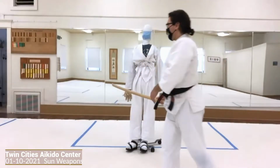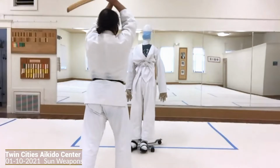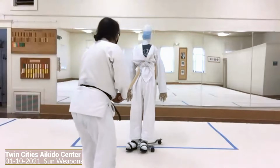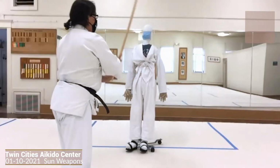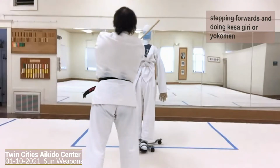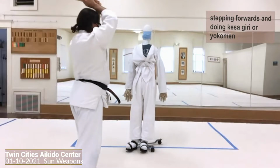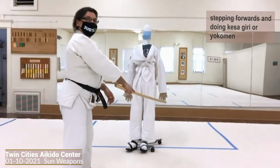With my COVID-approved partner, shomen, I'm coming straight down. Ski, I'm thrusting straight in. Yokomen, I'm coming, striking the side of the head, okay? Now, kesa giri, monk robe cut.